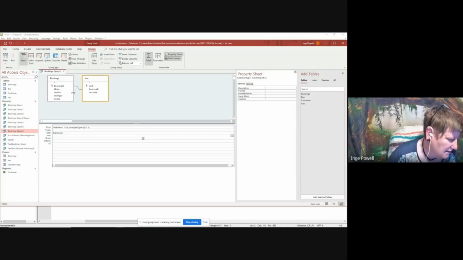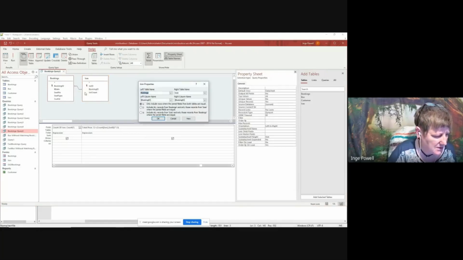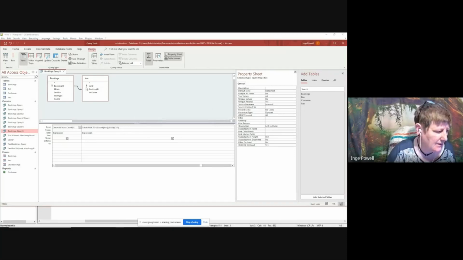One of the price things I need in here is I'm going to go back a field. And see here, this one's got stack count asterisks, and this one's got all of them. And also in here, my join properties. A couple of things here. So my join properties in here, I'm going to right click, look at the join properties. At the moment, it's only including fields where the keys are equal. Well, if they haven't had an ice cream, there's not going to be an equal field there. So what I need to say is include all records from bookings and only those where it's ice cream. So this one, I'll click on that, click on OK.